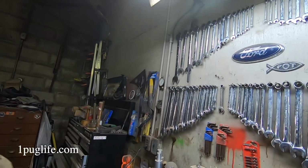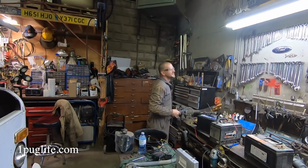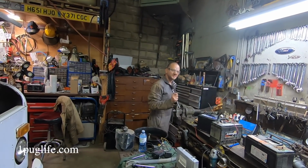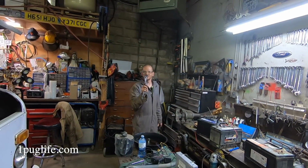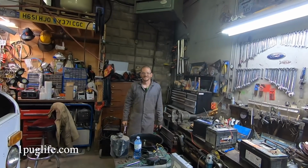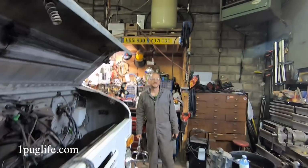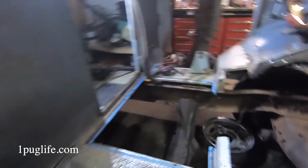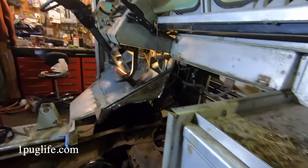Let's see what happens here. Oh, he's taking wrenches. I thought you were putting them back. I was going to get some shots. When you put those back, make sure I get the shot, because I got to get the shot of you putting wrenches back. It's friggin' hilarious. I see what you're saying. I actually put mine the other way so they don't bounce. I had some boards and they don't bounce off it because it drives me crazy. If I'm facing them this way, they lean in, right? But then you can only put one wrench on each one. Yeah, you'll be down a couple wrenches. We won't have any room to put most of the wrenches anymore, but yeah. Gotta get the vacuum out.